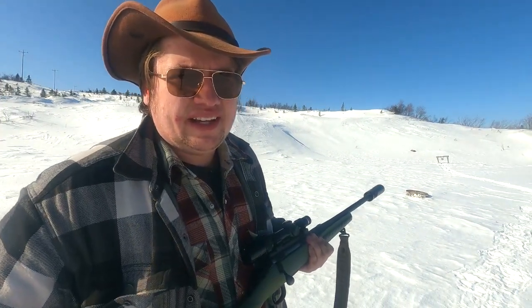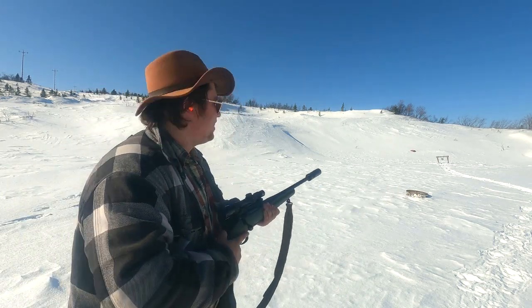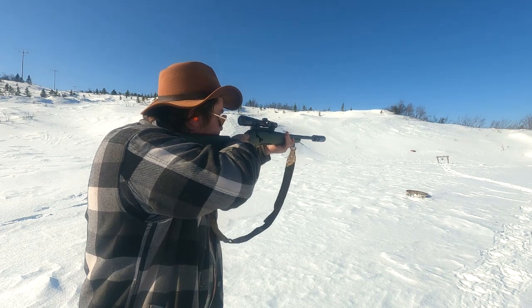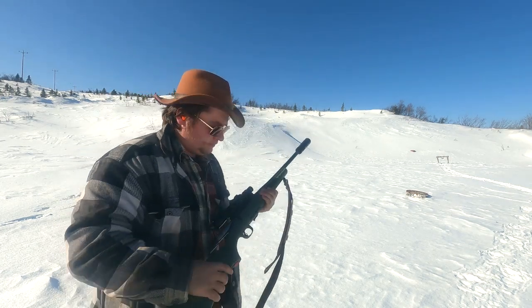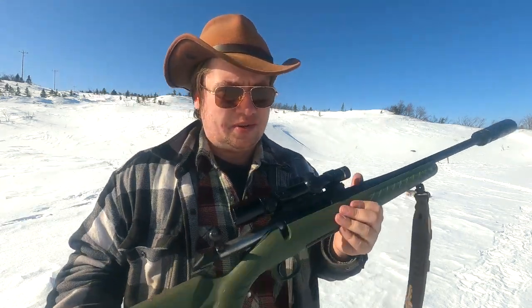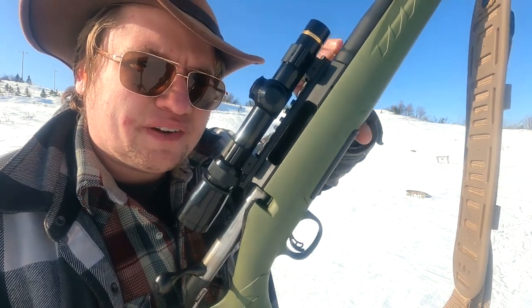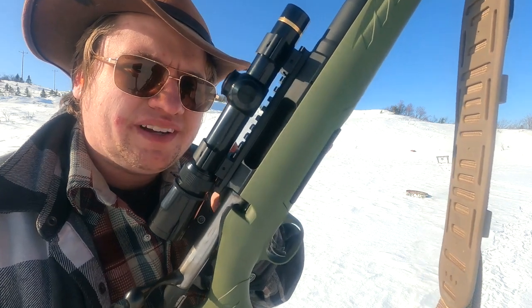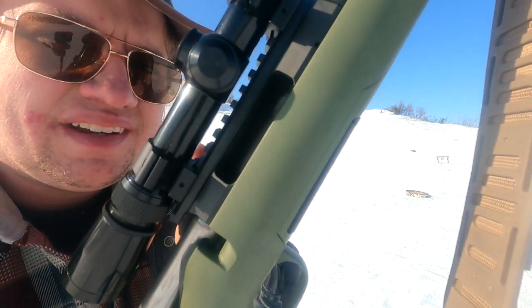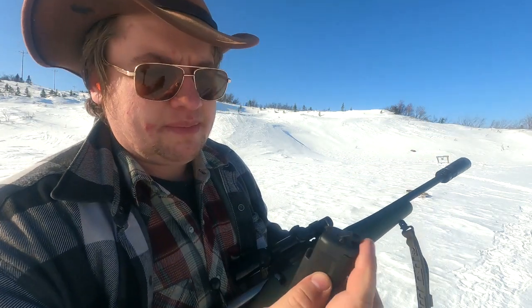I think I have an idea how we might be able to remedy that though. Let me fire this last shot. So, I don't know how well you guys can see it, but there is some play in the front of this magazine. If I push on it with my finger, it kind of moves. I think maybe that's doing it.